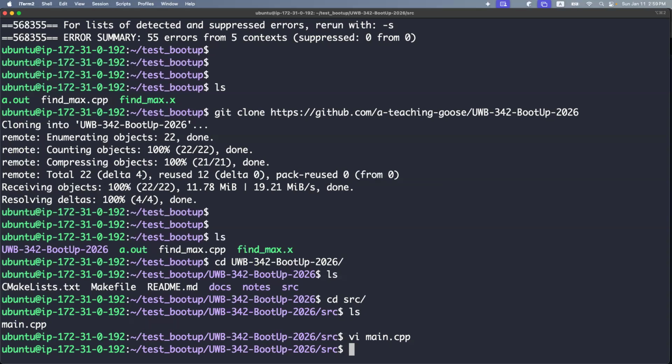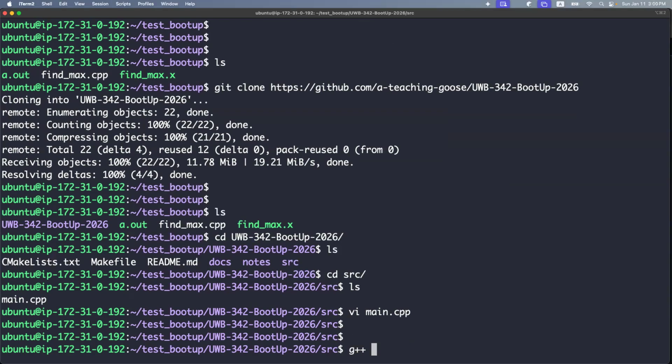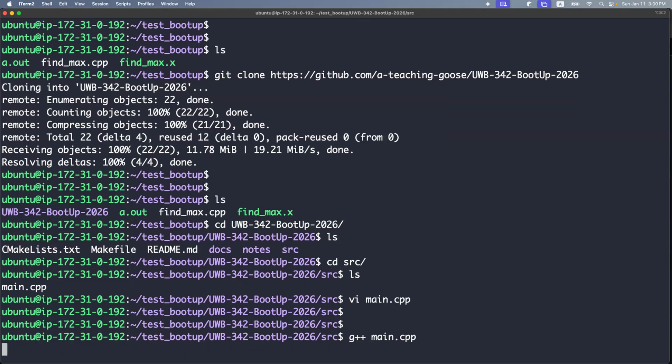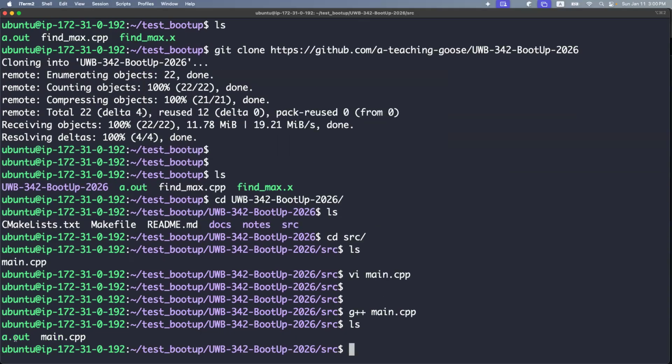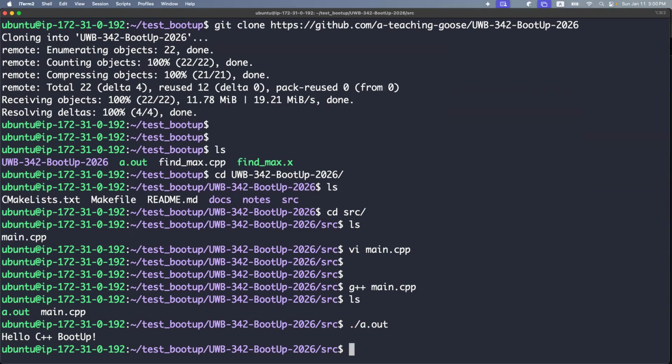For C++, we are compiling directly into the machine code. So that's why, as I said, it will only speak the language of the CPU we're on. And the way to do that is by using a compiler. On Linux, that's g++. So if I do that, it will produce this executable. And if we do that, it will run.